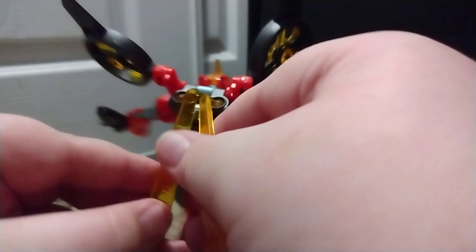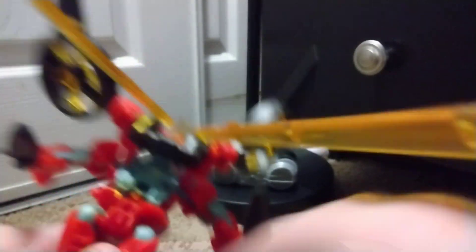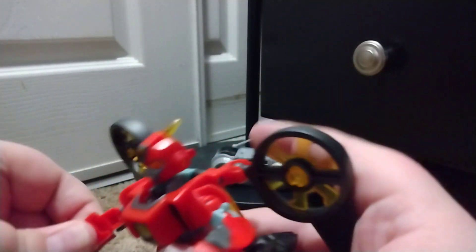Come to the back here — you're gonna wanna untab the whole orange part from here. Then you're gonna wanna split the orange pieces. Then you're just gonna span them out. There's this little black piece right here that's gonna tab into that hole right there. It'll tab in pretty easily — pretty loose actually, but you can tighten that up with a little bit of superglue, I'm sure. Just attach the weapon right here.